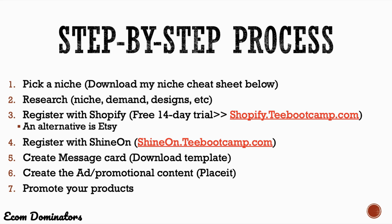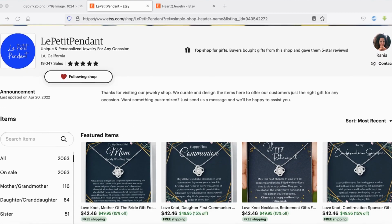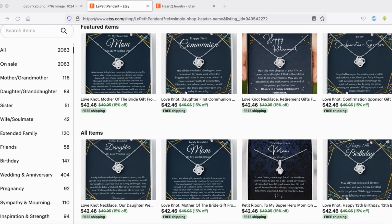So let's hop on over to Etsy. Right now I am on Etsy and I'm going to show you two different stores that are selling Shineon's print-on-demand jewelry. Now what I like to do is see, are people actually purchasing these products? Are these products really in demand? So the first thing I like to do is take a look at the design. A lot of these are family based. There could be for birthdays, mother, daughters, things like that.